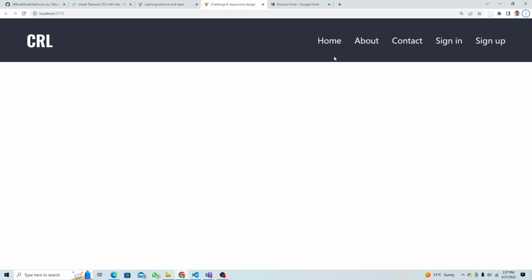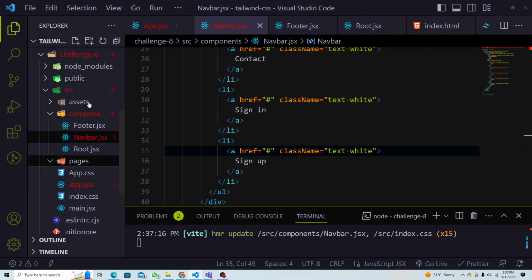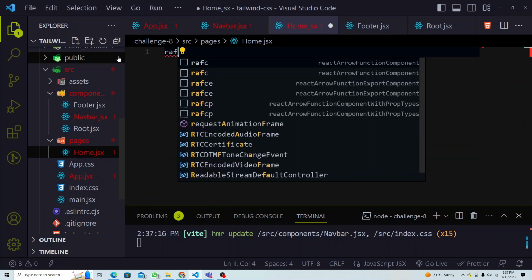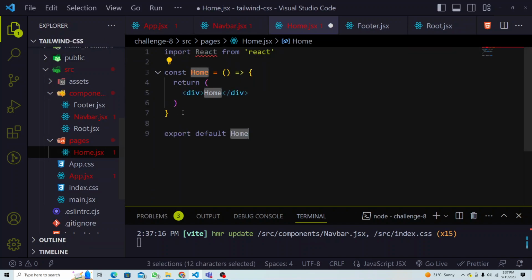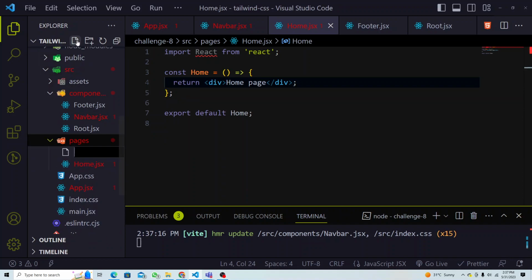Let's make the link tag now. Okay, basically our navigation page and everything, right? So we have how many pages? Home, about, contact, sign in, sign up, right? 1 2 3 4 5 pages. So in our pages section, in our page folder, we're gonna make 5 pages. So the first one is home.jsx, see, and React arrow function create export, right? And this is called home, simple home page here. So home page, right? Okay, now you have the about page, so let's call it about.jsx.